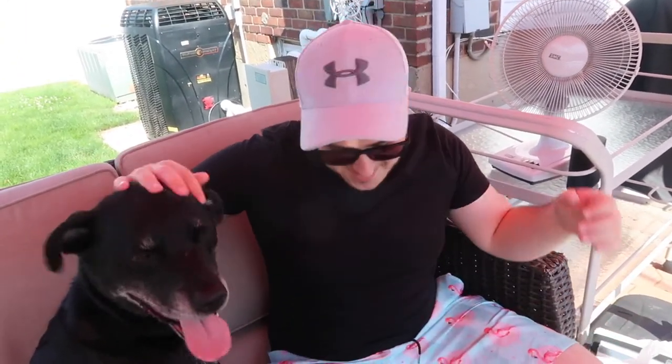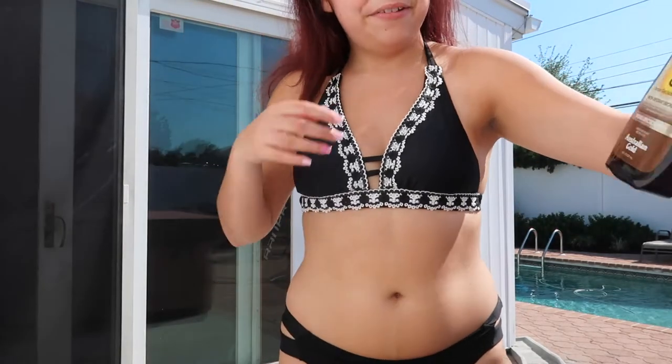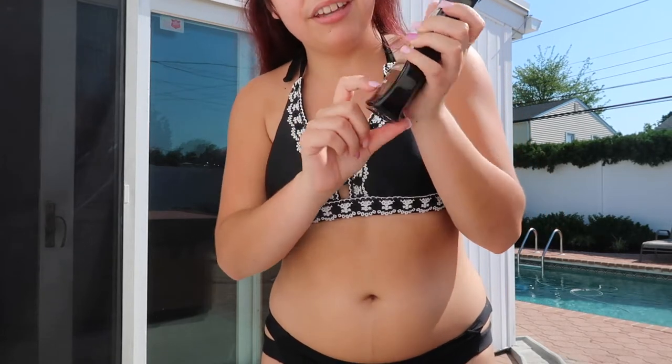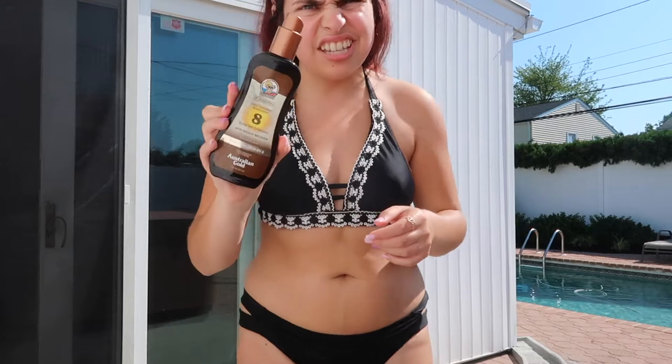Look who's here — and he brought me a bagel, everyone! Amazing. His bathing suit has little flamingos on it, courtesy of Jeff Bezos, which is so cute. Alright, tanning lotion routine! We're starting with SPF 8 today — this is the Australian Gold Exotic Blend spray gel sunscreen with instant bronzer. I pop this all over my body.